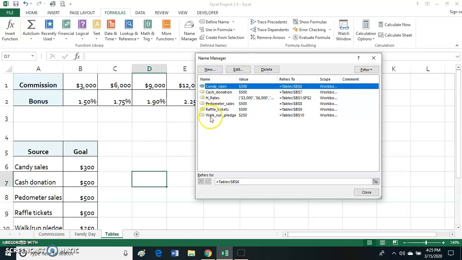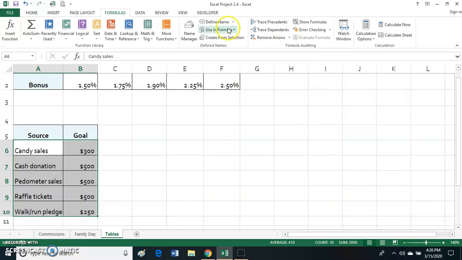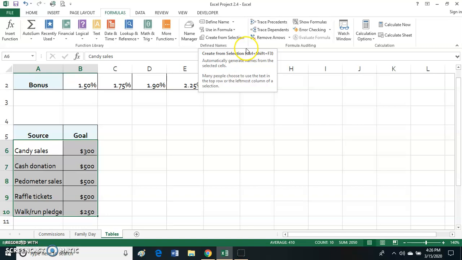So if there's anything that you have an overabundance, so if you did it too many times, just highlight things and delete it out, or you can delete them all out and start over. But the goal is you're going to make sure that when you highlight this range, you type it up here, and then when you go to name this range, you're going to click on Create from Selection. Okay, so that's all of number 2 and 3.